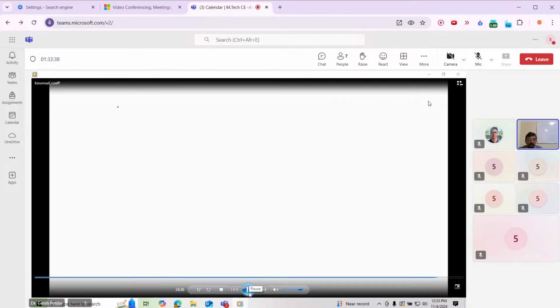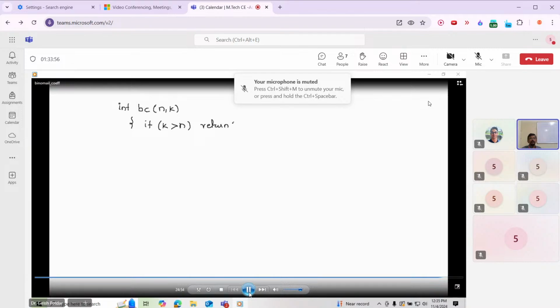So that is a much simpler and easier way of computing the binomial coefficients using dynamic programming. And if you want to have a look at the code, again, it's going to be pretty simple. Binomial coefficients will be passed the values of n and k. If k is greater than n, you return 0. And if k is equal to n or if k is equal to 0, then you are returning the value of 1.